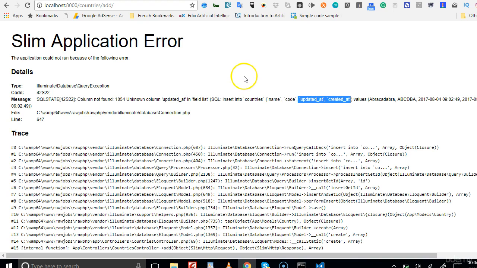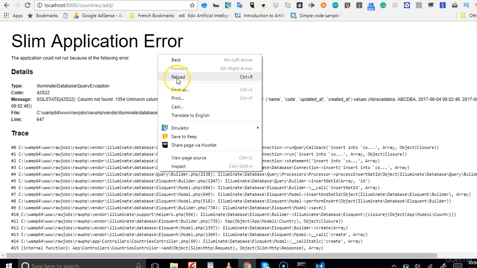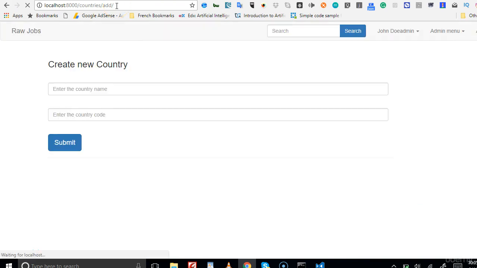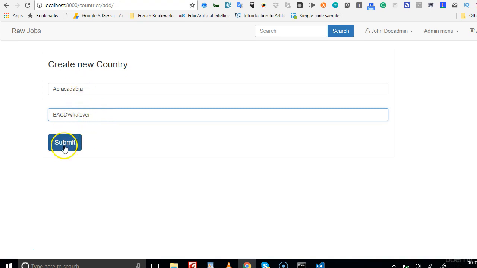All right. So to do that, we have to refill this form. But notice what happens when we're trying to reload this form. If we click on reload, that CSRF error will kick in, as you can see, failed CSRF. So it cannot work because we must submit this form from its own form. Somebody can just hack from nowhere. So we'll just do abracadabra. So whatever country, A, B, C, D, whatever. Okay, so this is the country code and this is the name. So if we click submit, it's supposed to take us to view.